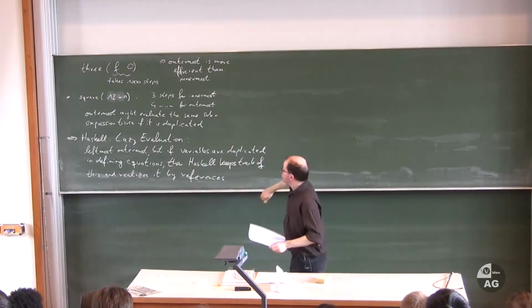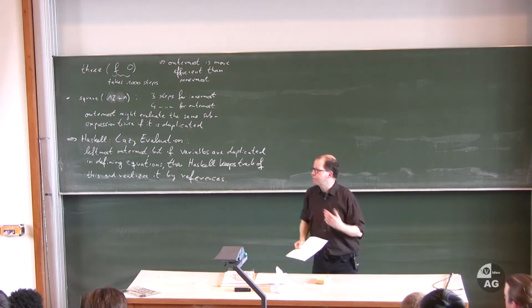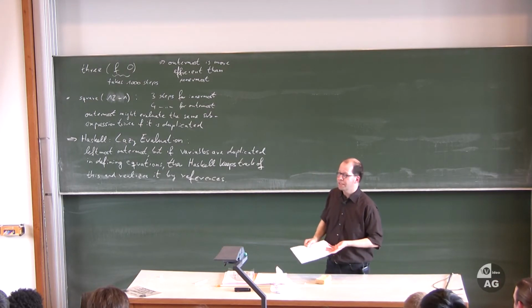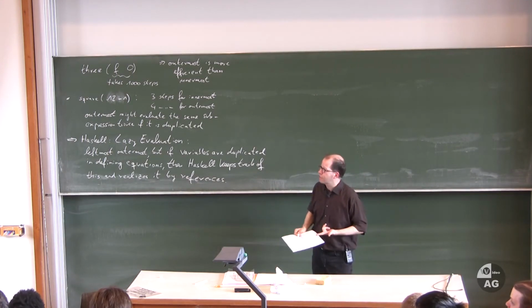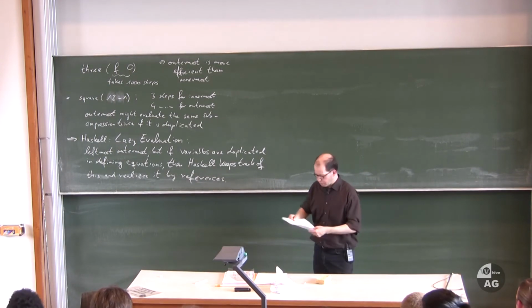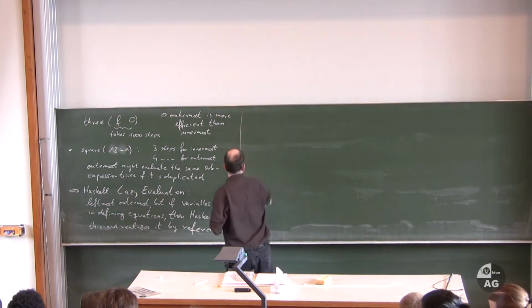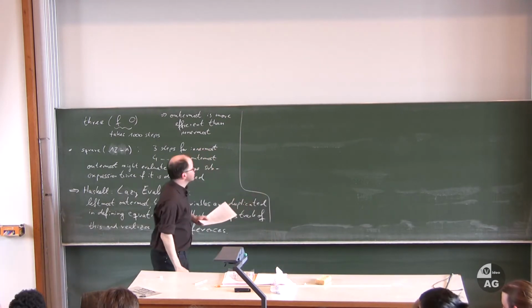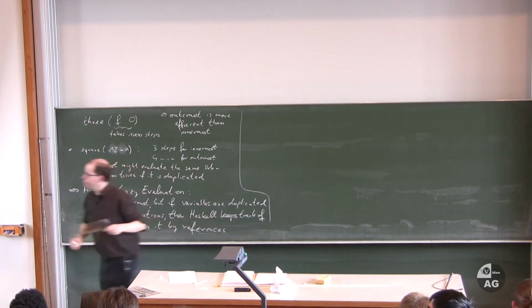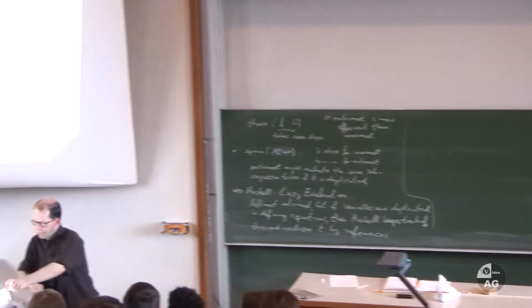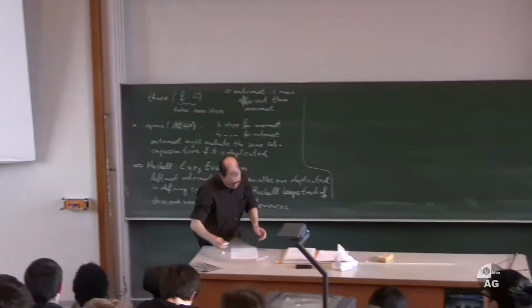Okay, so let's continue. So in this section of the lecture, I want to tell you some basic things about declarations. And well, what we've seen up to now is what are type declarations and function declarations, and how does the evaluation in Haskell work. And now we will extend this concept of declarations step by step to introduce a few more features in Haskell. So we have this definition here. And now we will extend this by certain things to introduce more and more of Haskell.